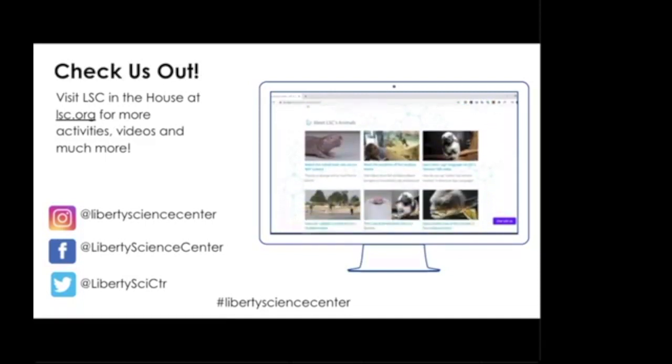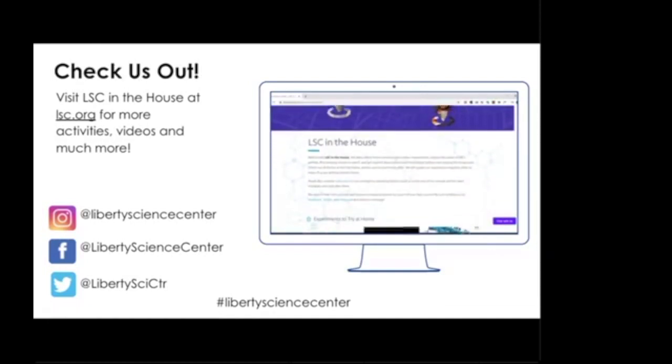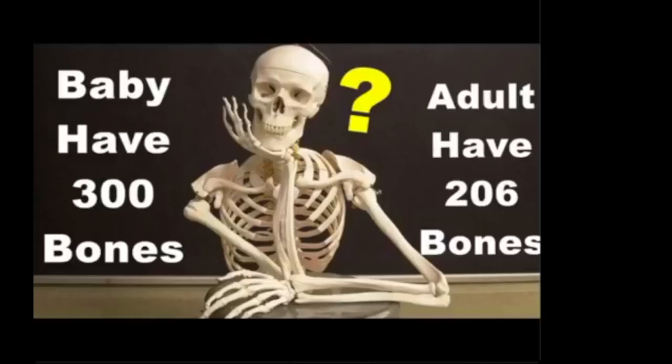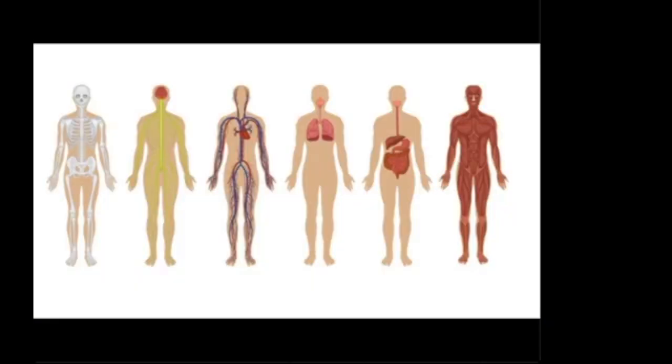So what makes bones move the way that they do, as I went over, I can actually pull that slide back up for you. What makes bones move together is that connection of nerves and muscles throughout the body. Our nerves inside of our muscles can signal a command, and when those muscles contract, since they're covering our bones, that contraction makes the joints move as well. And that's how our bones move.